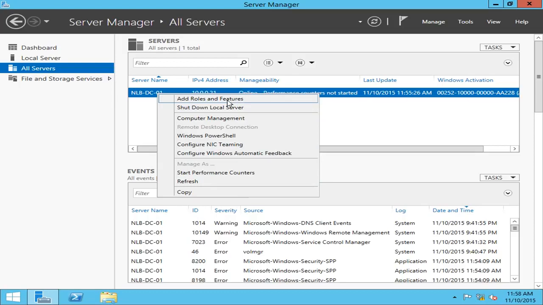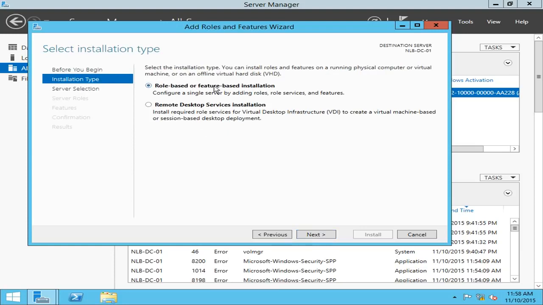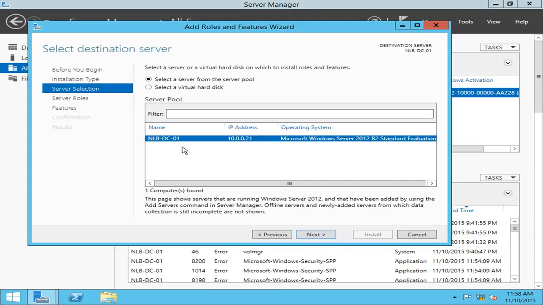So this is handy, and I'll just use the add roles and just continue to add the role based or feature based installation. If you have multiple servers that are connected to your server, you can choose and install remotely roles on them, so you don't need to log on by RDP to every single server. You can do this from here, which is really handy and really fast.